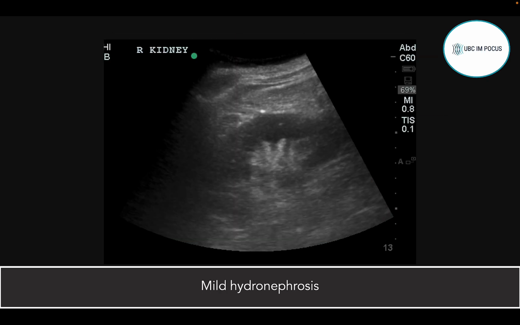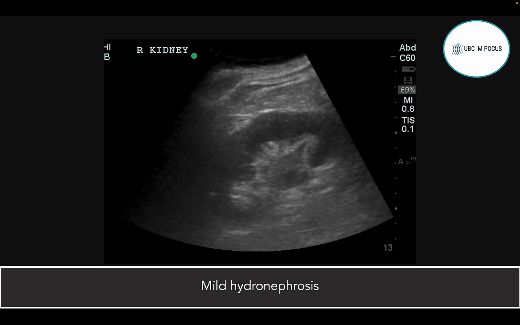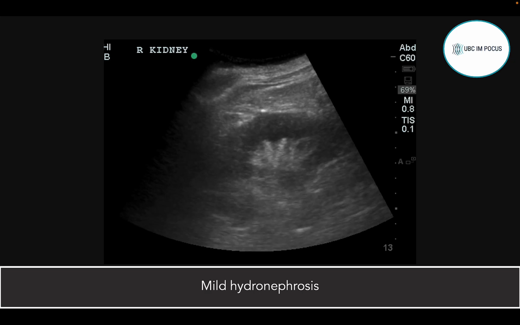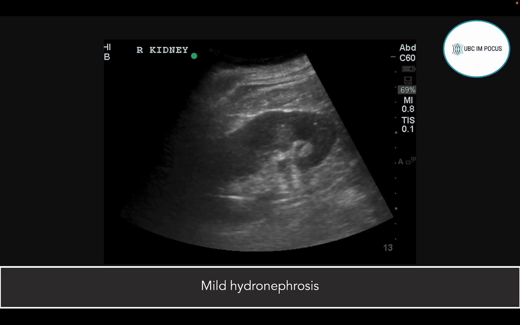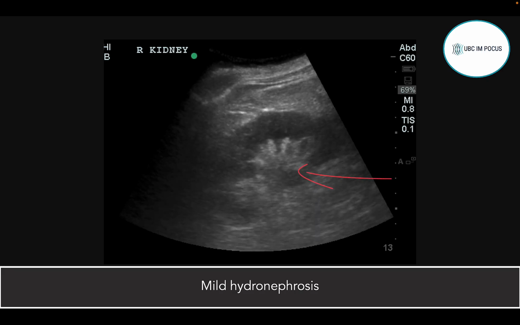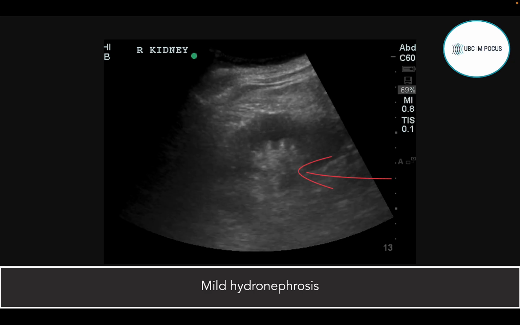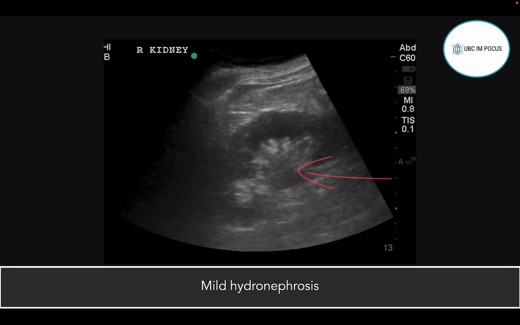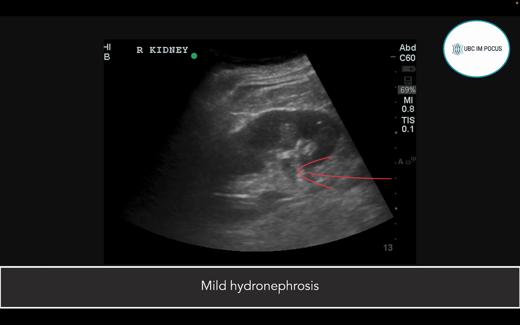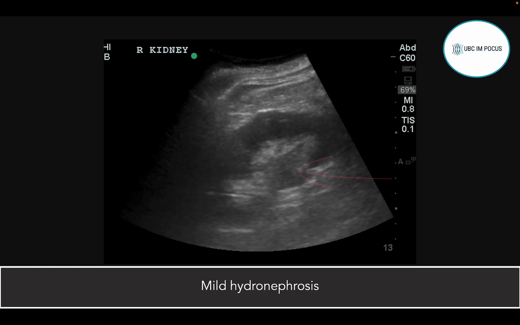Here, for example, is a clip showing mild hydronephrosis. So it's a little bit more grainy, but you can appreciate this is a kidney. We see renal cortex. We see the bright medulla here. And then where the renal pelvis should be, there's just a bit more fullness than we would expect. There's a bit more black. And you can see that that black kind of extends with little fingers kind of up through the medulla. So this would be a dilated renal pelvis, and we would call this mild hydronephrosis.